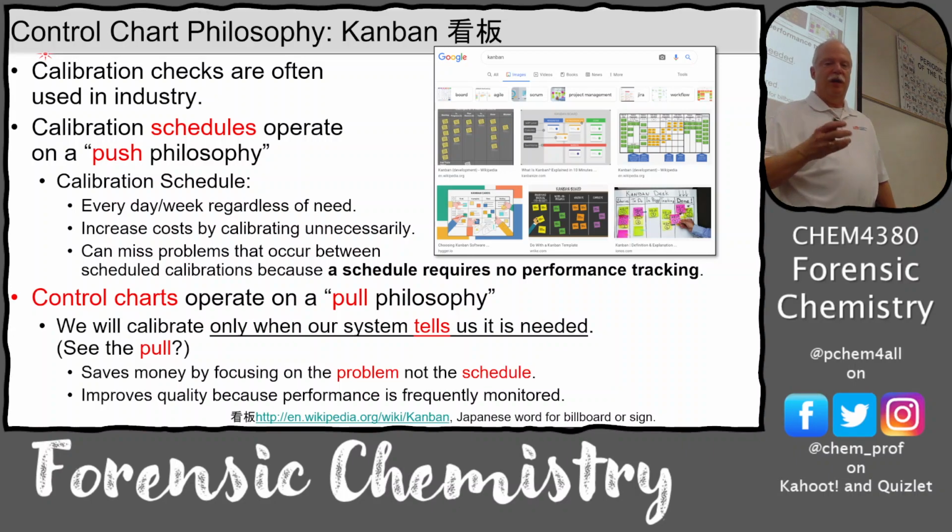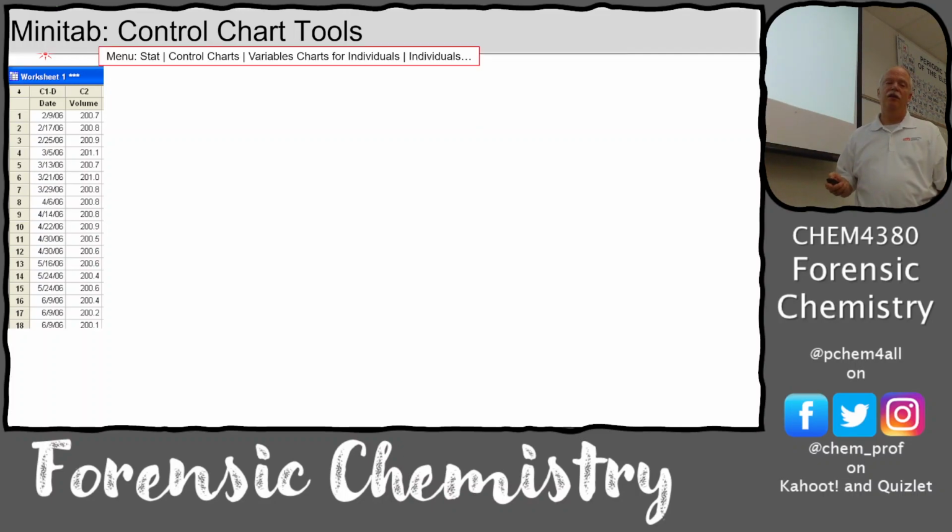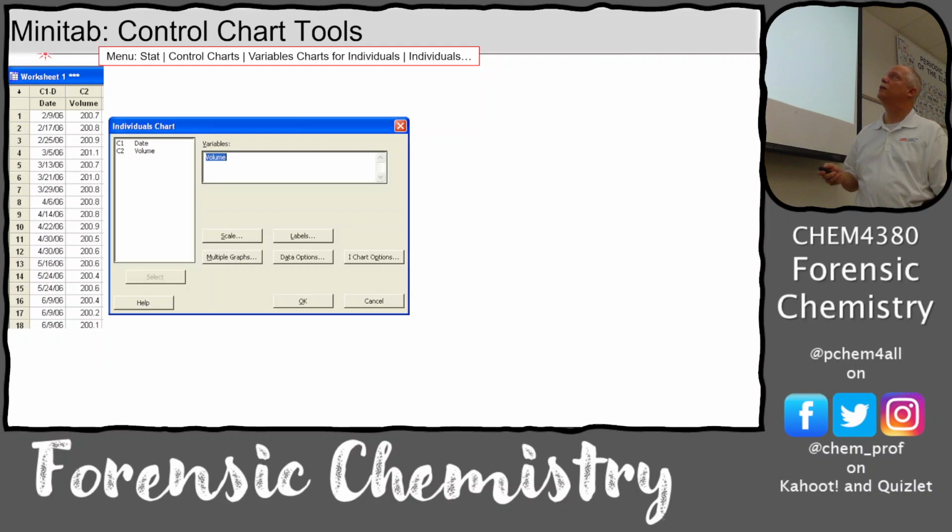And so this improves quality because, again, our performance is frequently monitored and we're not introducing ourselves into the process as much. So in Minitab, you can do control charts. If you have your data like this, you do Stat, Control Charts, Variable Charts for Individuals, dot, dot, dot. The dot, dot, dot means you're going to get a dialog box. And so you punch that.